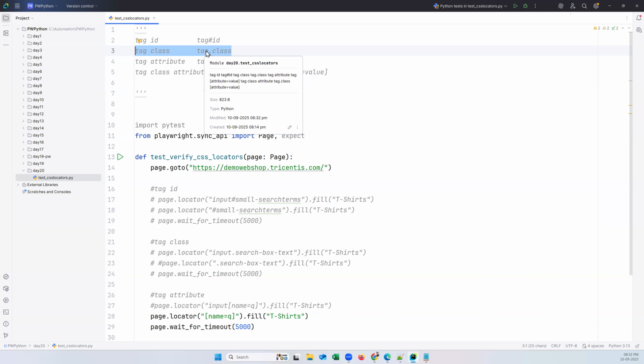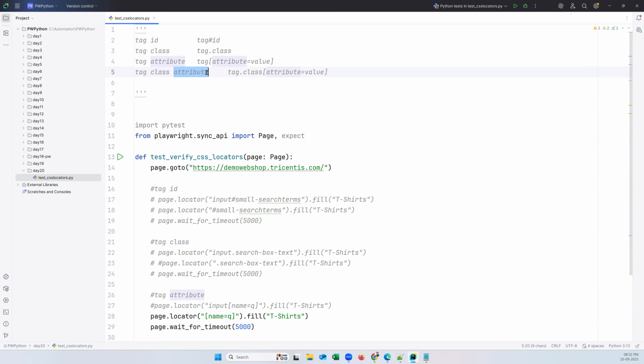So in that case, along with the tag and class, you can specify additionally some attribute of the particular element whichever element you are looking for. So then it is able to filter actually. If you have multiple elements and you specify the particular attribute of whichever element you want to locate, it will filter that. So that's the reason we can add an additional attribute along with the tag and the class. So that time it will be very useful.